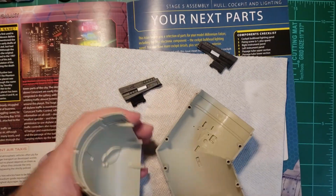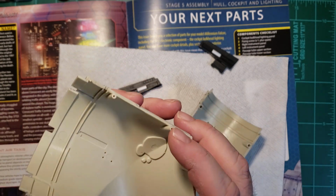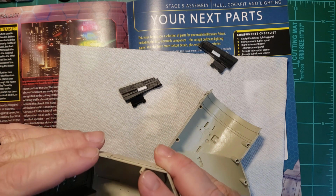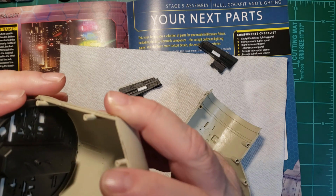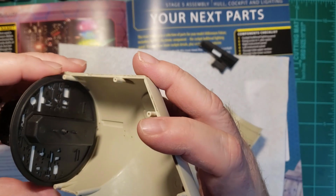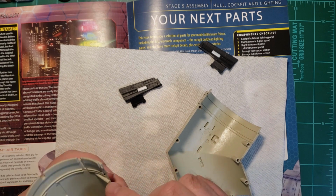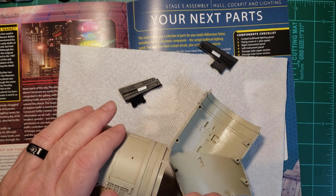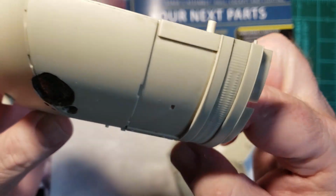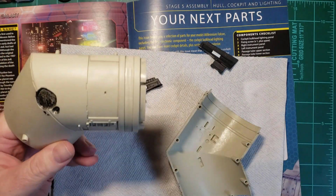See where, take these apart. You see where this ring is here? That light's going to be just on the back side of that. This ring is where the cockpit's going to actually be mounted in there. So you can see that there. The cockpit's going to mount where that ring is, which means the light's going to be back here. And all that bright light you'll be able to see through some of these lighter spots like this spot here. I don't know if you can tell, but it's very thin right through here. If I hold this up, I can actually see the light through there.